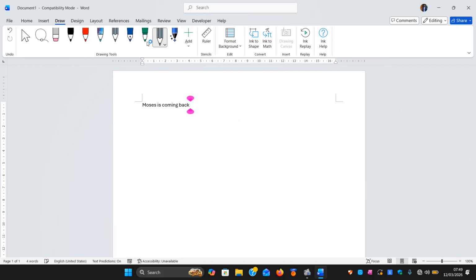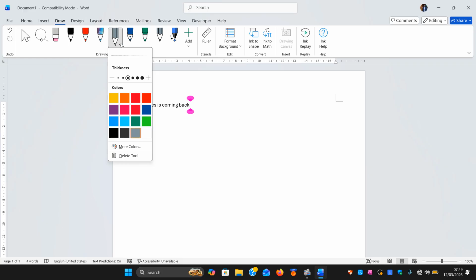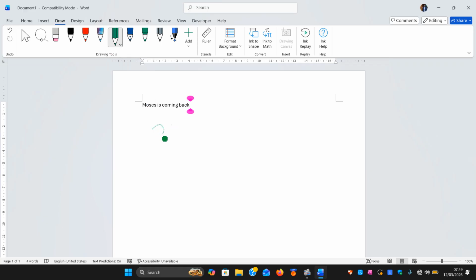For example, in a pencil, remember I told you when you click on an object and you have a drop down arrow, it means there are more options right there. So you click on the drop down arrow, you select the thickness of the line, and then you select the color you would want to use, and then after that you will start to draw what you like.